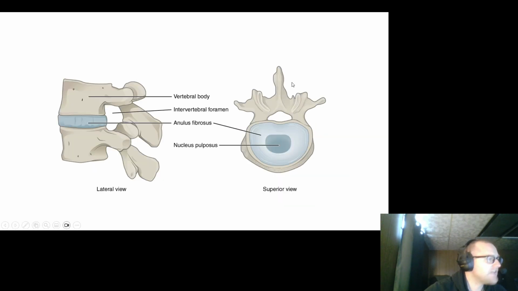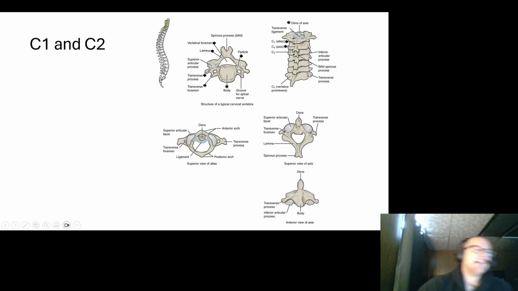Okay, here's another view. If this helps, we've got our vertebrae stacked together. Here you can really see this intervertebral foramen, and this is where the spinal cord would run up and down, and then the spinal nerves can exit laterally right there. And here's a great image of that intervertebral disc as well. Okay, I do want to highlight some cervical vertebrae anatomy because these ones are much smaller. They have one or two extra structures that we should check out.